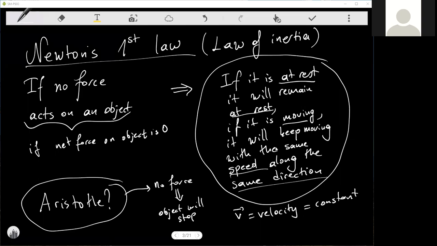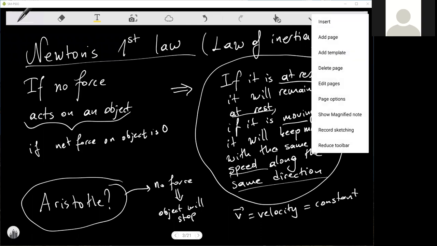But starting with Galileo, of course, Galileo objected to many things said by Aristotle, and it's basically the law of inertia. Galileo also reasoned with his reason, but he deduced that if an object is moving and no force is acting on it, then it should keep moving. Somehow he was able to deduce this by thinking, but of course this thinking is based on some observation as well. He deduced that this inertia thing is a law of nature. So if an object is moving with some velocity and there's no force on it, it will keep moving with the same velocity.